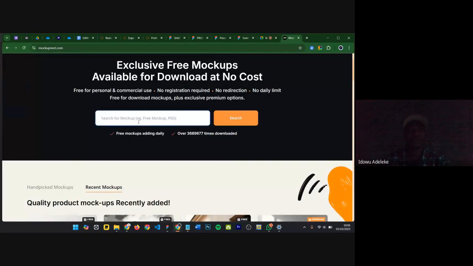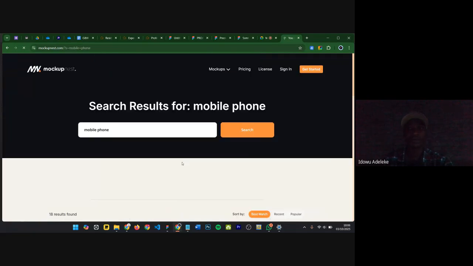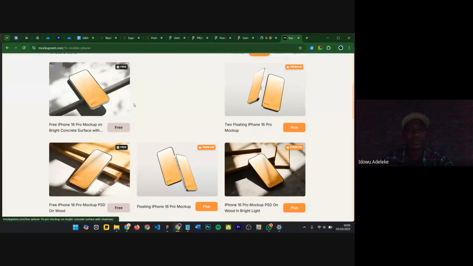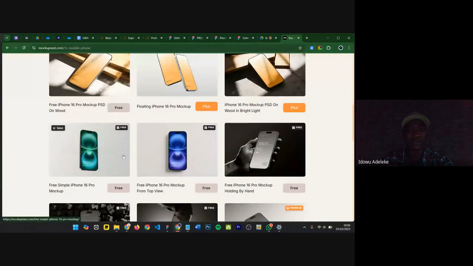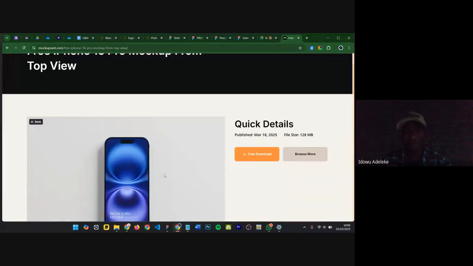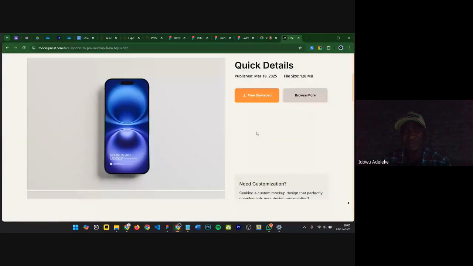So let's say you have a mobile phone. Okay. This one is free, but this one will not do what we want it to do. So let's go with something like this. I don't want to be opening Photoshop now.